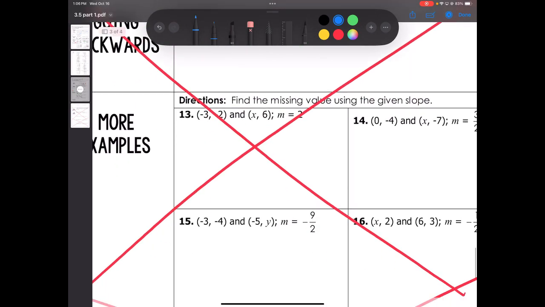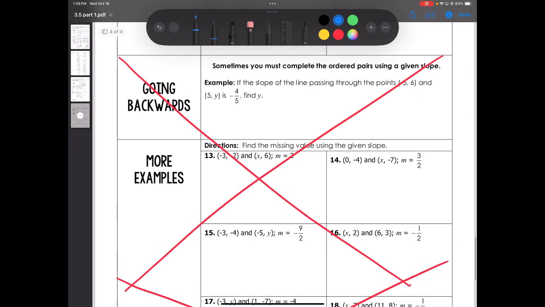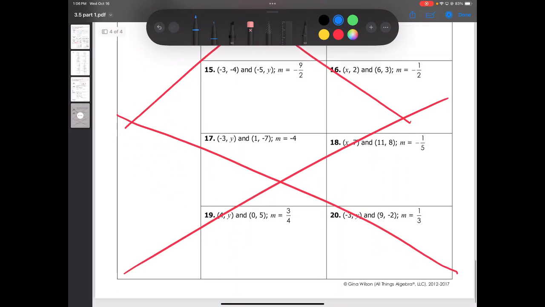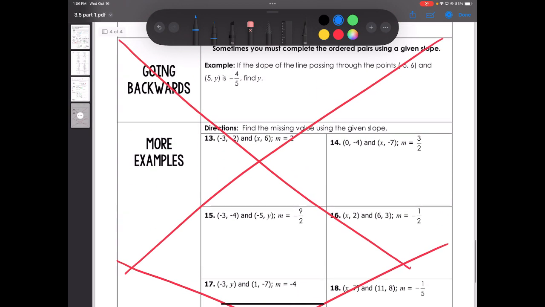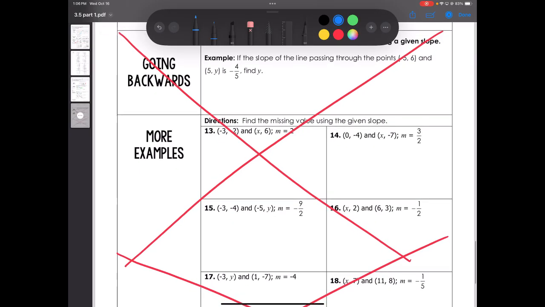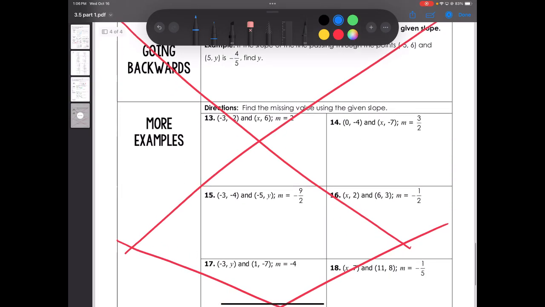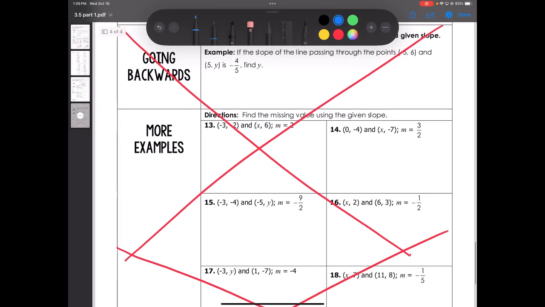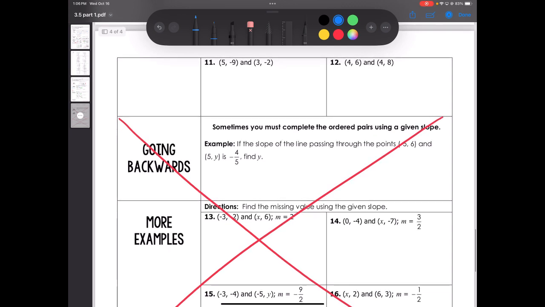Okay, so here's the next part. Can you guys cross this off in the last page? Yeah, like actually cross that. We're not doing that. The backwards part. I don't think it's a good example, so no. So cross this stuff off right here. 11 and 12 do not cross off.